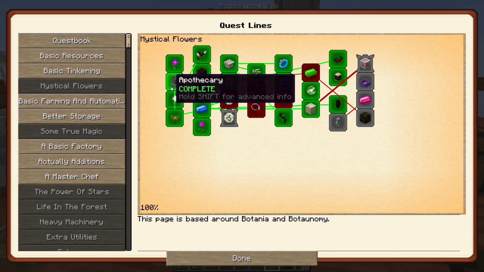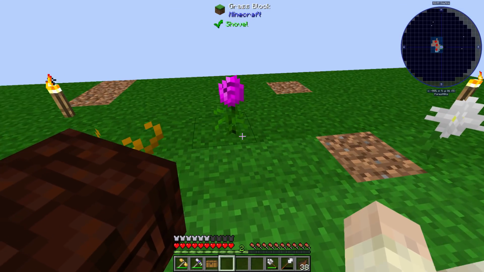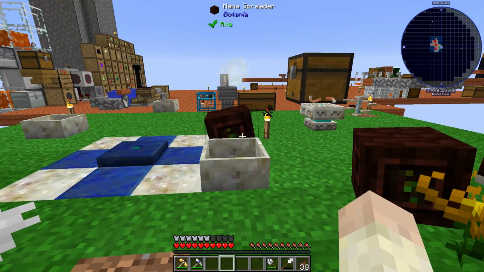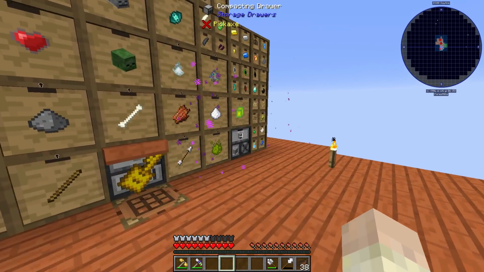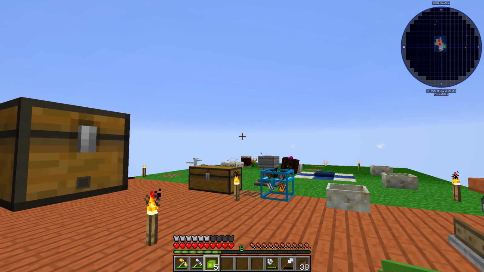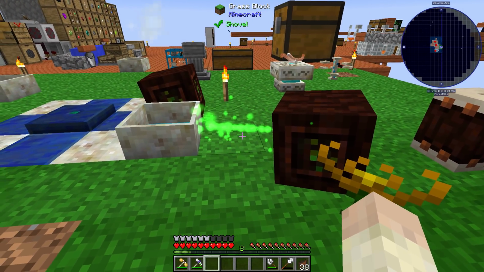So going through Mystical Flowers now. This was where we were last episode and doing some beautiful Botania. And look at this. Look at that. All the mana we get from just standing next to this is crazy. In fact, the diamond spikes have helped us start getting some of this experience. What is it? Solidified experience. So we can just go ahead and pop all this experience on us like this and put it straight into mana, which gives a pretty hefty amount of mana considering how little work you actually have to do for it. Look at that. Just all going in there.